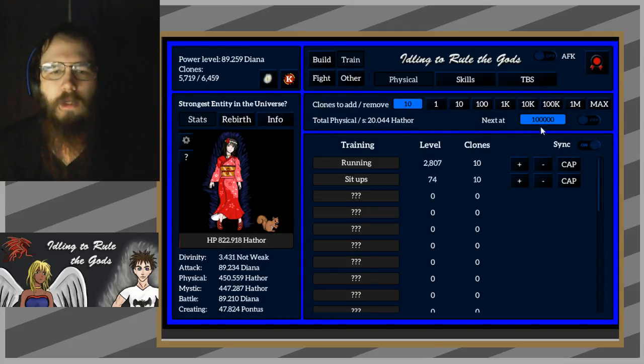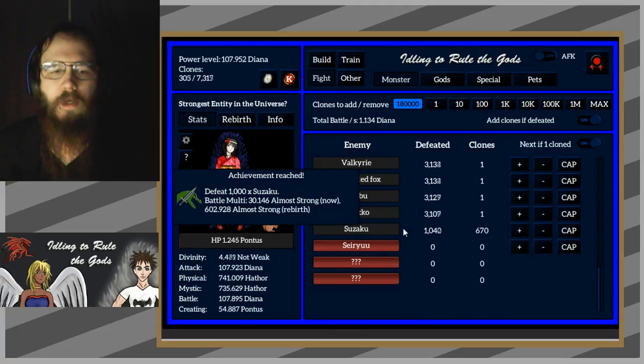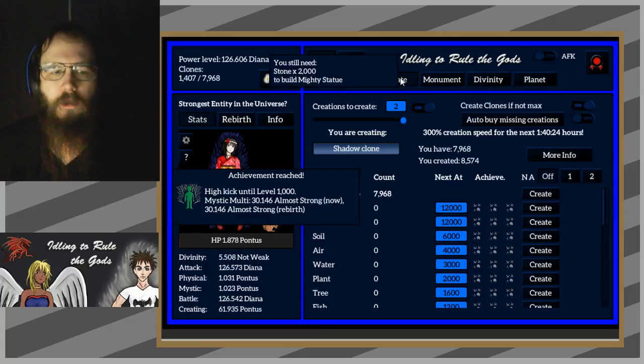Okay, now what I need to do is, of course, the usual. Very good. Here you go. You can have all that. What do we got going on over here? Holy crap, we're to Suzaku already? You gotta be kidding. Huh. Okay. Fine. Anyway.